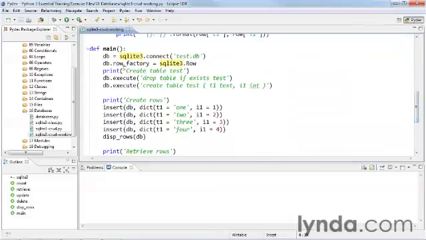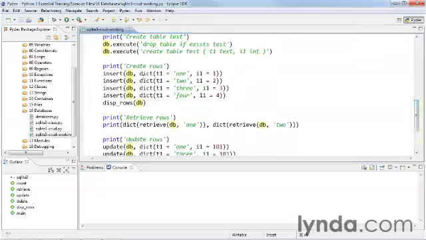You'll notice a few little print statements here as comments. We create the table, and it's called test. This is the same as in the creating a database lesson. We also have our row factory in here, and that's also described in the creating a database lesson. And then we create the rows, using this insert function that's defined above.